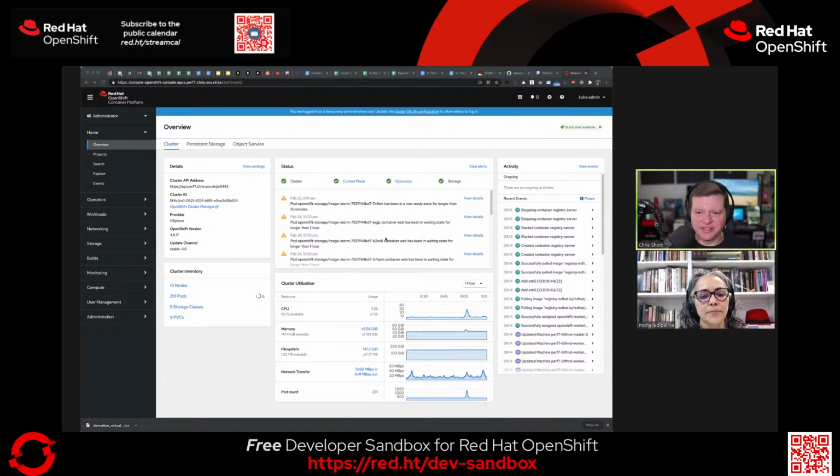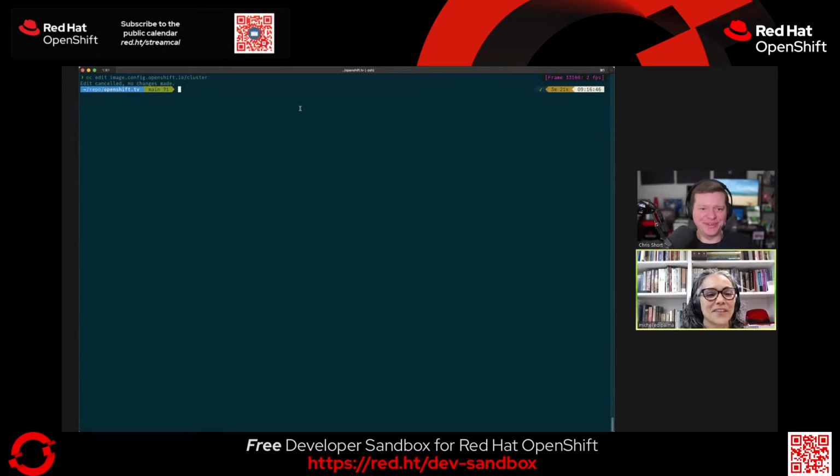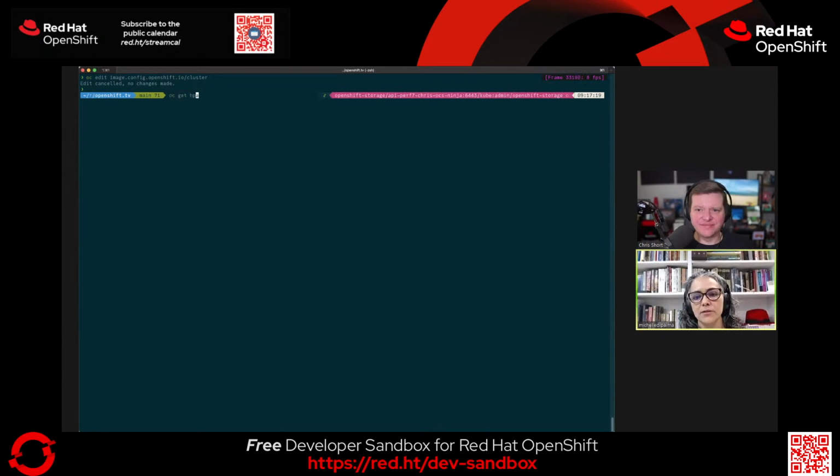Yeah. Sorry. Yeah, no, it's okay. I like how it moves things around based off how you used it. That's at least useful. All right, here we go. Okay, so oc get hpa. You're in the OpenShift storage. You see it over there on the far right. Yeah. Oh, yeah. Okay, cool.